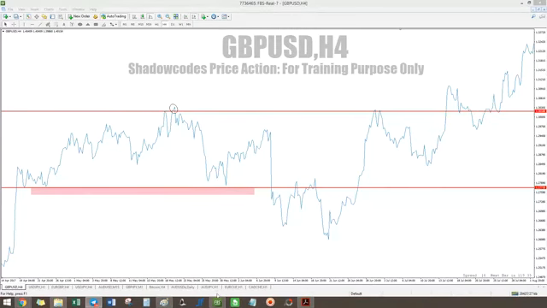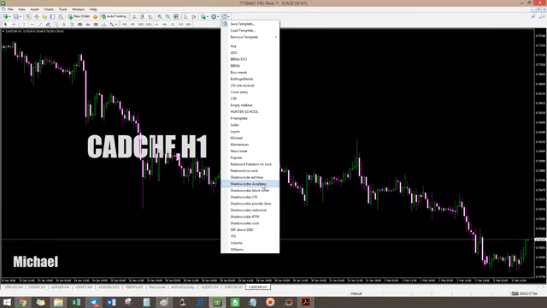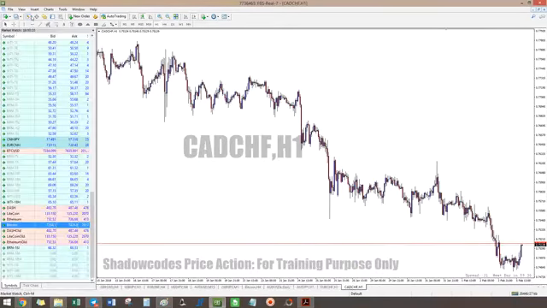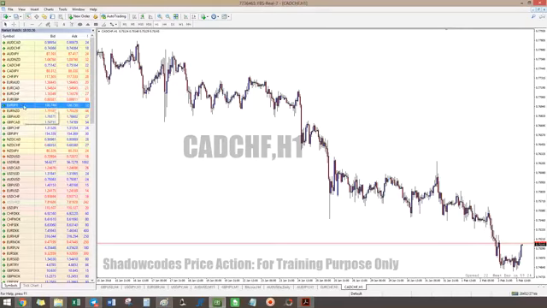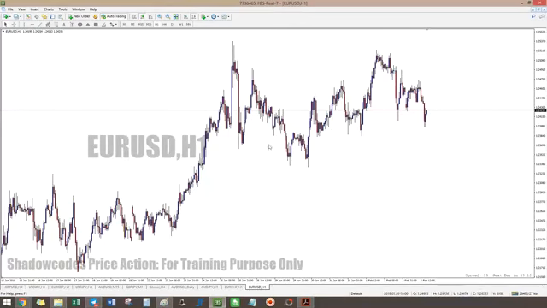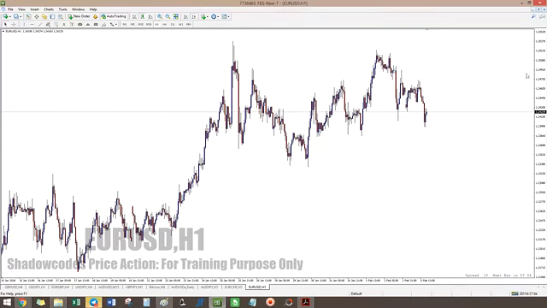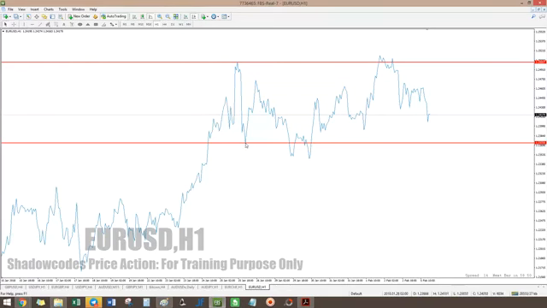I can mark the Euro USD, but please do not take it as a signal, because I need to draw a lot of things before I can make sure that one is a trade. And we have not finished our syllabus yet, so you might not be able to follow the way that I trade. Euro USD is quite nice. This one is a live market that did not happen yet. For example, you take it here. I mark it down here, and then the lowest one will be here. Here is a QM zone. It will become a QM.